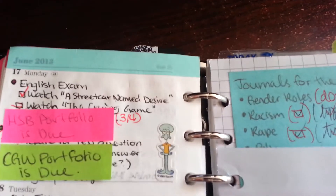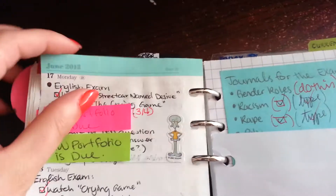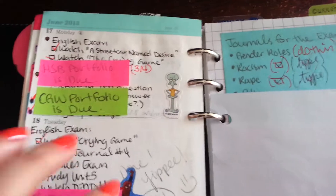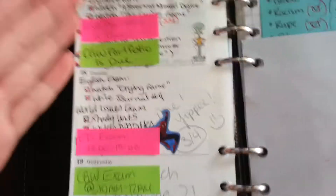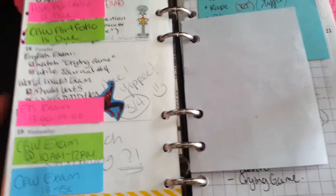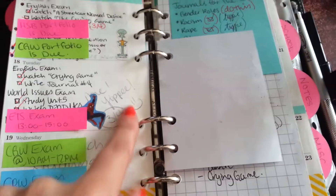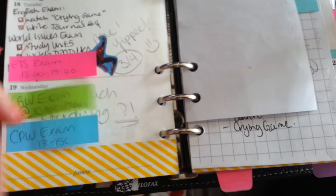Up here at the top you can see I used this teal blue color washi tape. This is from Desaires — I believe it's a Canadian art store; they have them in Ontario and I'm pretty sure they have them in Quebec. For this week, I started to use black pen because before I was color coding my courses, but I figured I'm going to start writing in black pen anyway — it's not that important to see what colors are which because I generally know what I have to do. So I didn't color code. I added a sticker here because I finished three exams, and the Squidward sticker was here from the beginning of the week — he's there because it was the beginning of exams and he's really sarcastic, so I thought that was perfect.